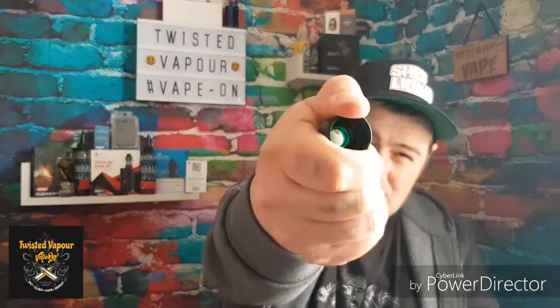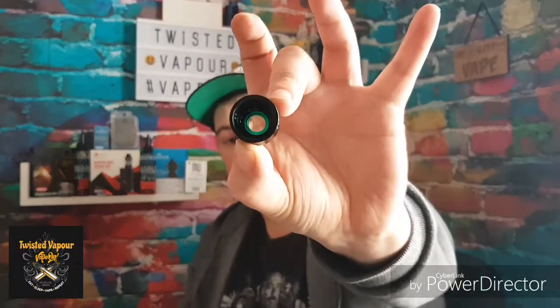I mean, you couldn't squeeze that if you tried. To squeeze that, to break it, flatten it, destroy it, you'd need an articulated lorry. It's that strong, guys. It feels that strong. It really does. The next big pro, guys, is the doming going on in the top half of the top cap here. It does help with the flavour, guys, and the flavour does stay very sharp from start to finish. So because of that, guys, that is also another massive pro.